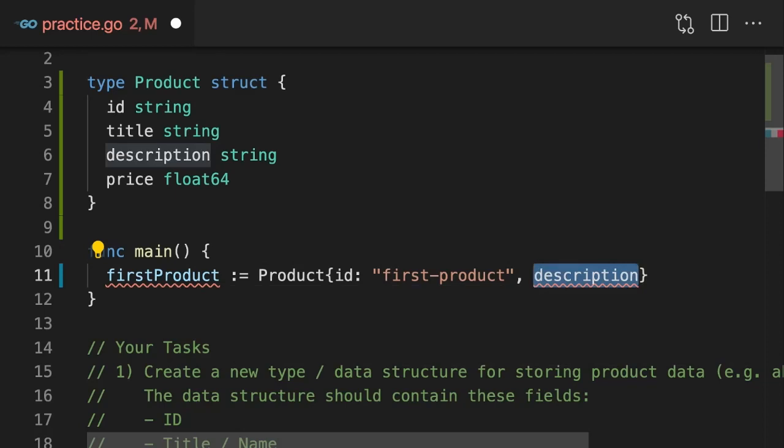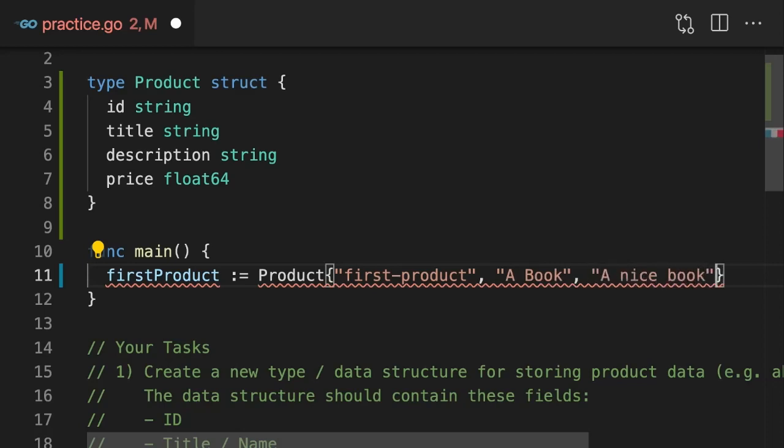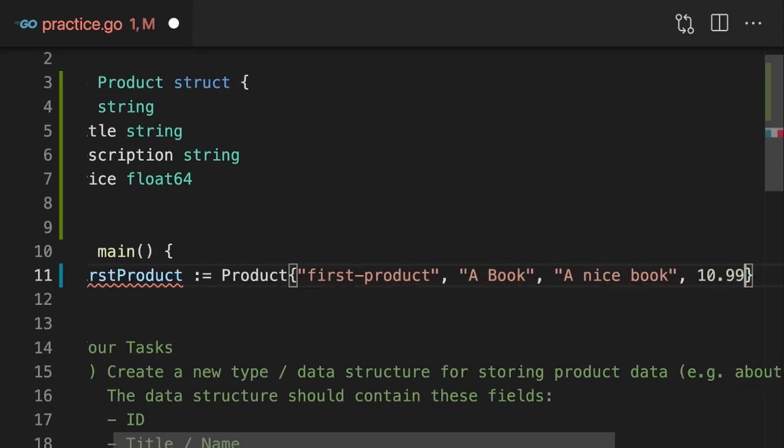But if you plan on setting all values anyways and you are fine with keeping the order laid out in that blueprint, you can also omit the keys and just set the values as a comma separated list. So first-product as an ID, then as a title maybe a book, then as a description a nice book, and then last but not least, separated by another comma, the price, like 10.99, something like that.